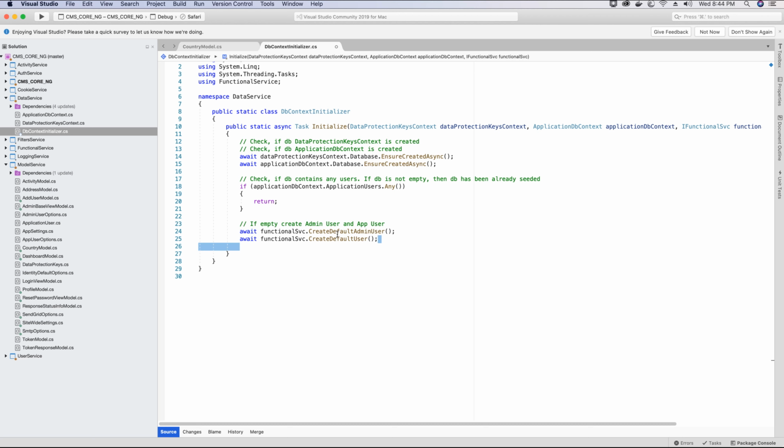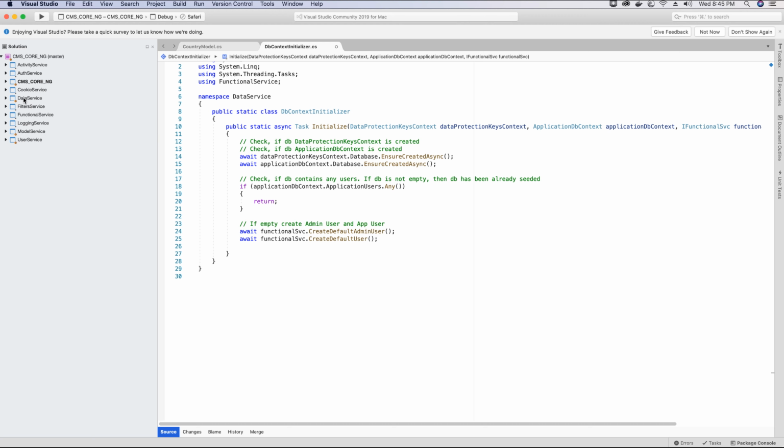Here, what we want to do is get the list of these countries and then add it to our country table. Before we add the list to the country table in the database, we need to get this list. And to get this list, we are going to create a new service in our application. We are going to call this service country service.